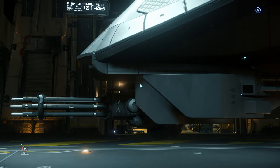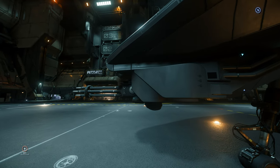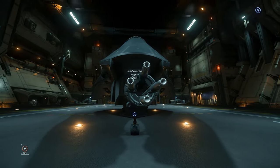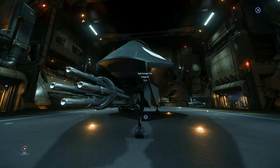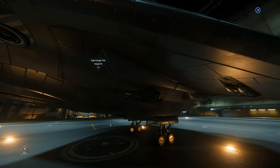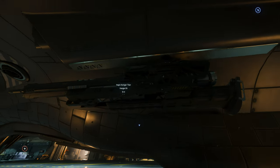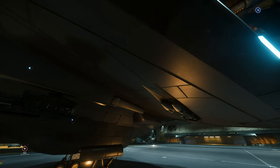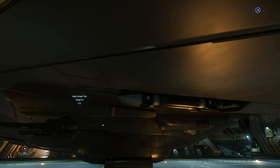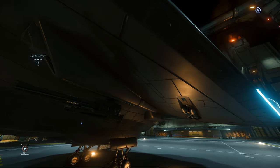Everything flows nicely down to the wingtips and under the belly. The cockpit is also very much embedded in a way that isn't going to intrude into any passing air — apart from this. This is the Avenger's nose-mounted size 4 hardpoint, which invariably comes with a size 3 gimbaled Mattis Gatling. This can be swapped out to whatever you want, or it can be mounted with a fixed size 4 version of whatever weapon you choose. Coming around under the wing, there is a size 3 hardpoint on either side that can also be changed out to fixed variants. The Titan comes with a size 2 gimballed Badger on each wing as standard. All Titans also come equipped with two size 3 missile hardpoints, which let you carry two size 3 missiles, four size 2, or eight size 1 in total — or whatever combination suits you.